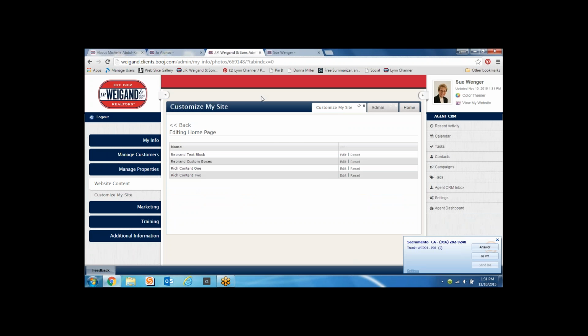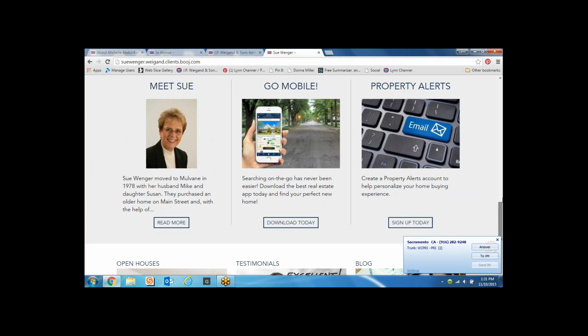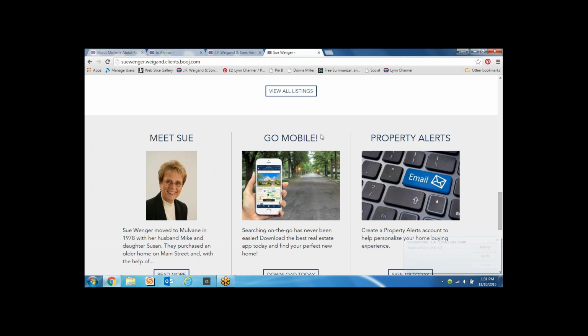And rich content 1 and rich content 2, these two boxes. This one is always static. You're never going to be able to change this. It's always going to say meet Sue or meet whoever you are. The Go Mobile box and the property alerts box you can customize.